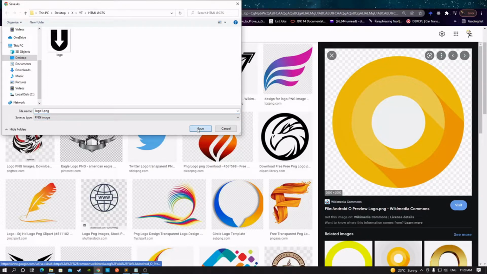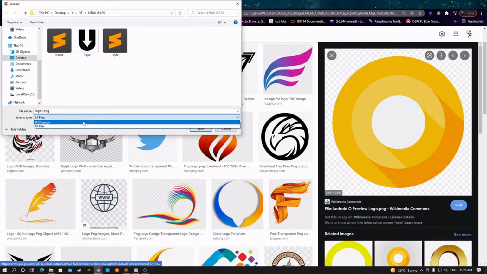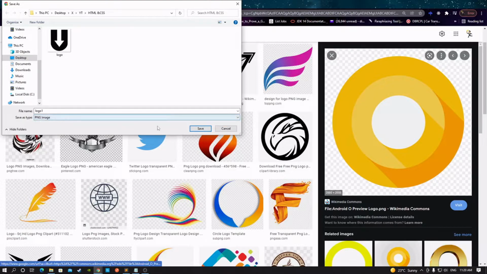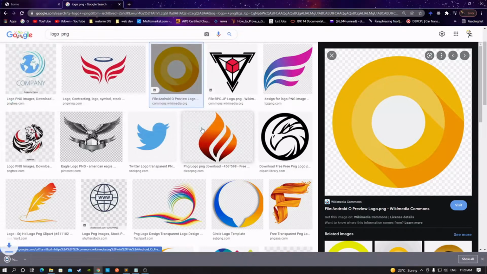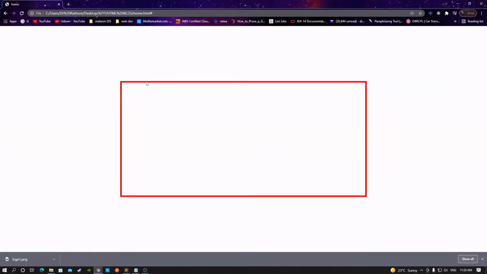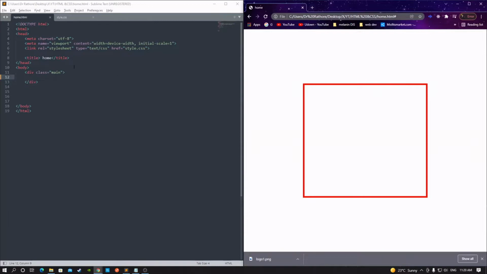After that, you save it to the folder where your HTML files are. So I'll show you. Here are my HTML files and here's my image. Just save it with the save type as PNG or whatever type it is. You save it. There you go. So now it's here. After that, we don't need anything more, so let's make it two screens. Alrighty, from here we're gonna put an image.